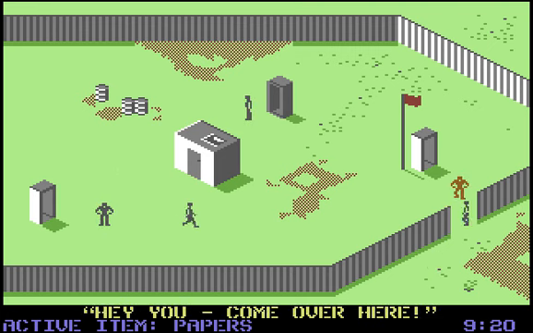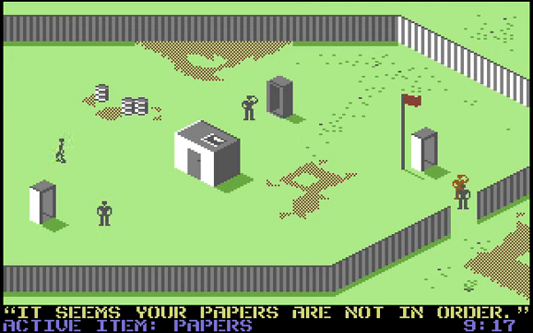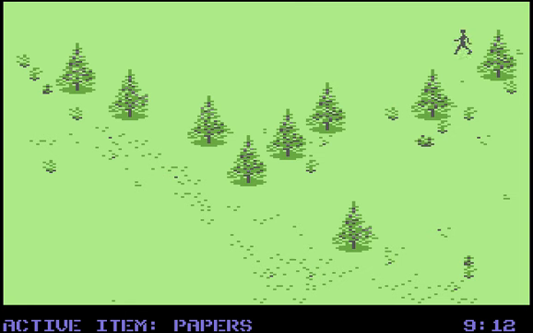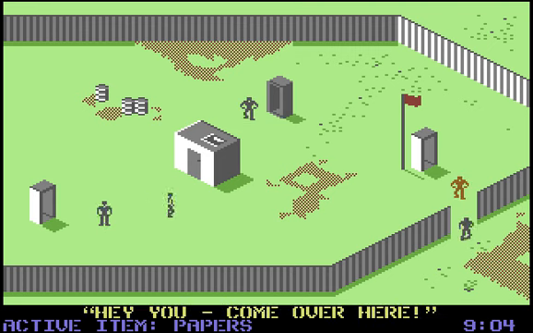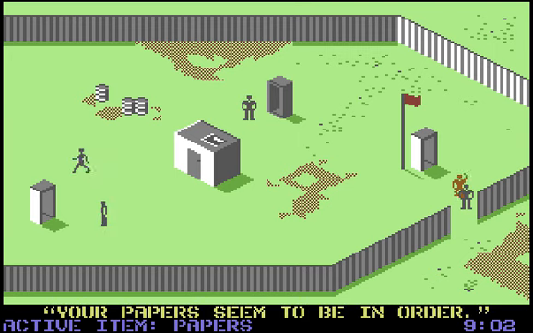Alright, so you come over here. You've got to show them your papers, and normally they'll say they're in order, apart from that one, in which case you should gas them, then leg it, come back in a bit. Yeah, normally they're mostly in order. At least when you get to these stages, if you die, you don't have to reload the whole thing. You just restart this section. So yeah, my papers are in order.